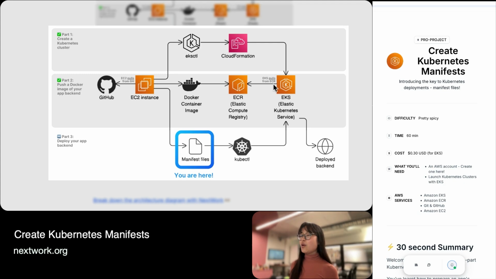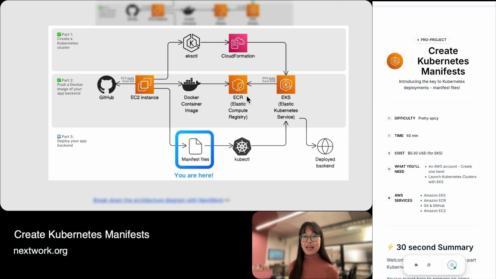Although EKS is capable of running container images that live locally, best practice is actually for you to push that container image onto something called a repository. Just like how code has repositories like GitHub, which means you can push your code up into somewhere in the cloud that can track different versions for you, same goes for container images. So that there's a place where you can track all of the different versions, all of the different changes you've made to that container image. And it's also very easy for a Kubernetes cluster to pull an image from ECR because they're both AWS services and their integrations are very strong with AWS's infrastructure in the background.